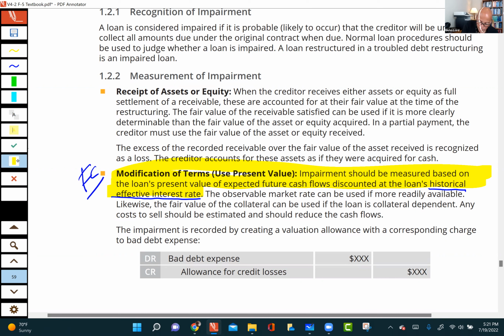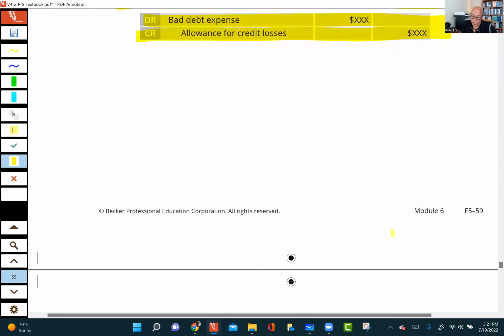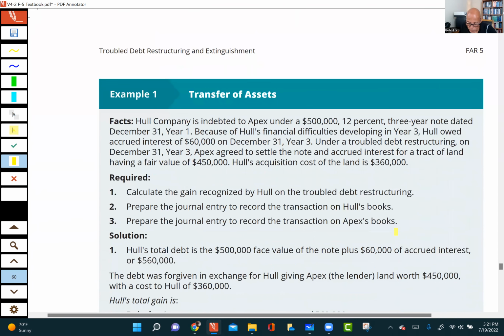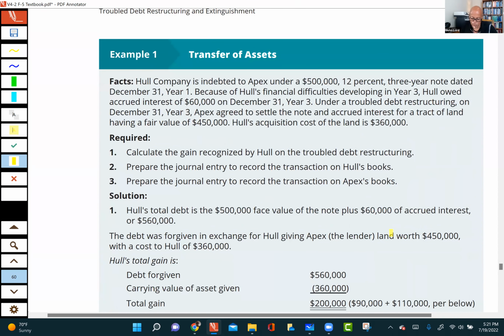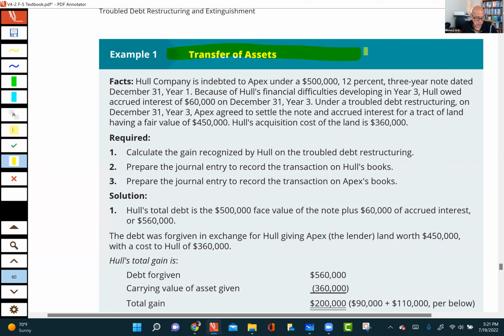Now, once you have that impairment, you will debit bad debt expense and credit the allowance for the amount of that impairment that you have calculated by discounting the cash flows. Now, when you look at that from a purely theoretical standpoint, guys, I understand it is like, what are we talking about here? Fortunately, we have some pretty good examples. And I think when you see the examples here, you'll be like, oh, okay, I got this. I understand what we're doing.